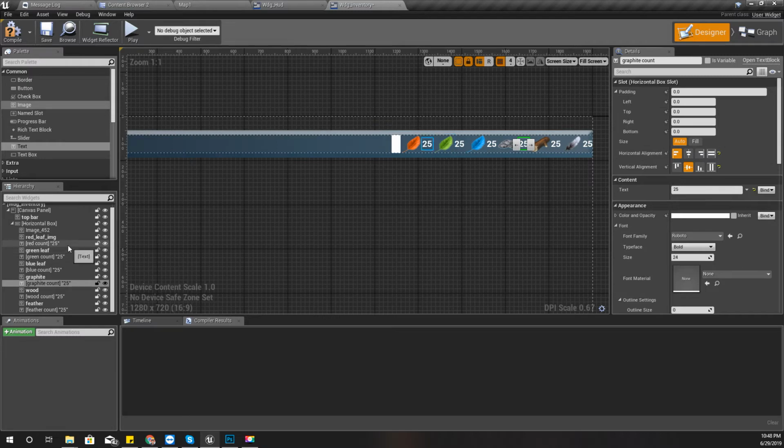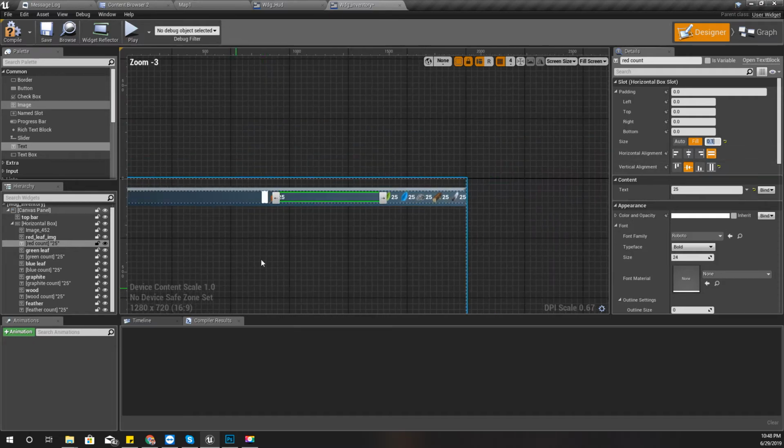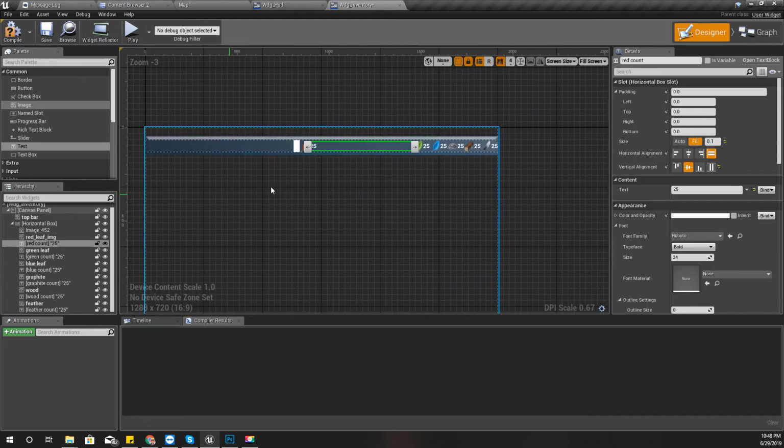Now let's select the first one and see what to do. Horizontal alignment. Let's try this. And the size to 0.1. Well, that's too big. 0.02.